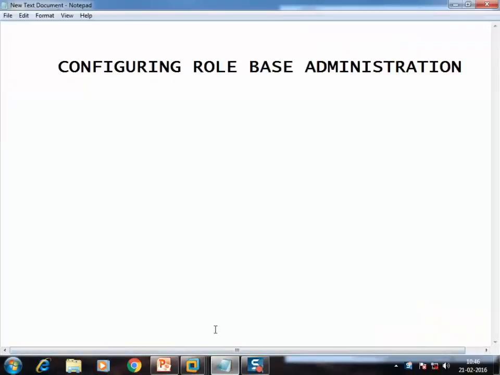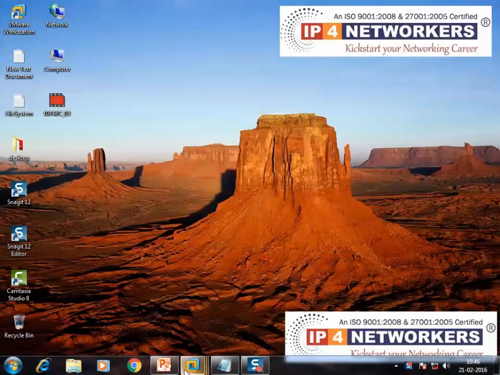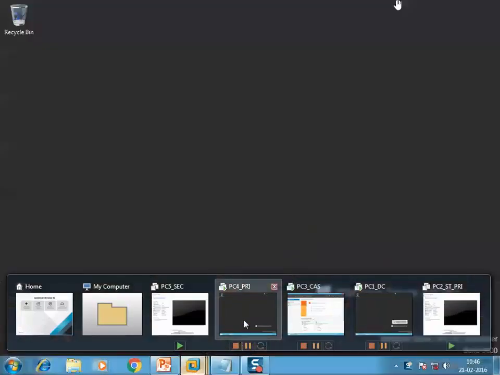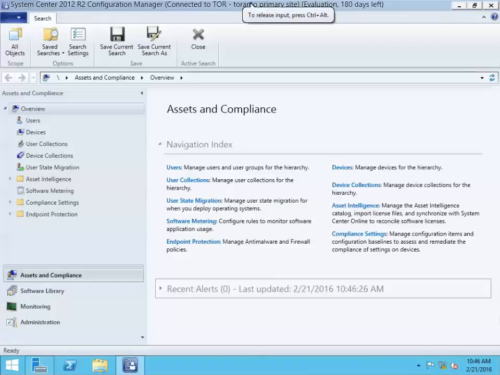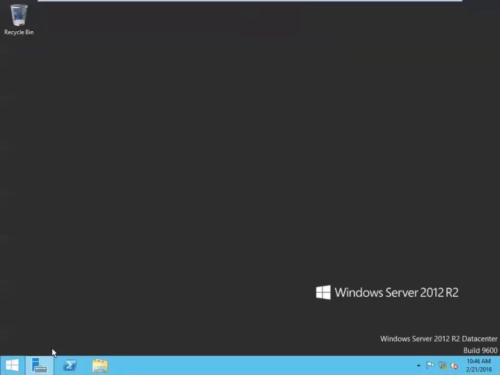So now I'll show the lab of configuring role-based administration. I'll log into my primary site. Now see, which account have I logged in with? Administrator.